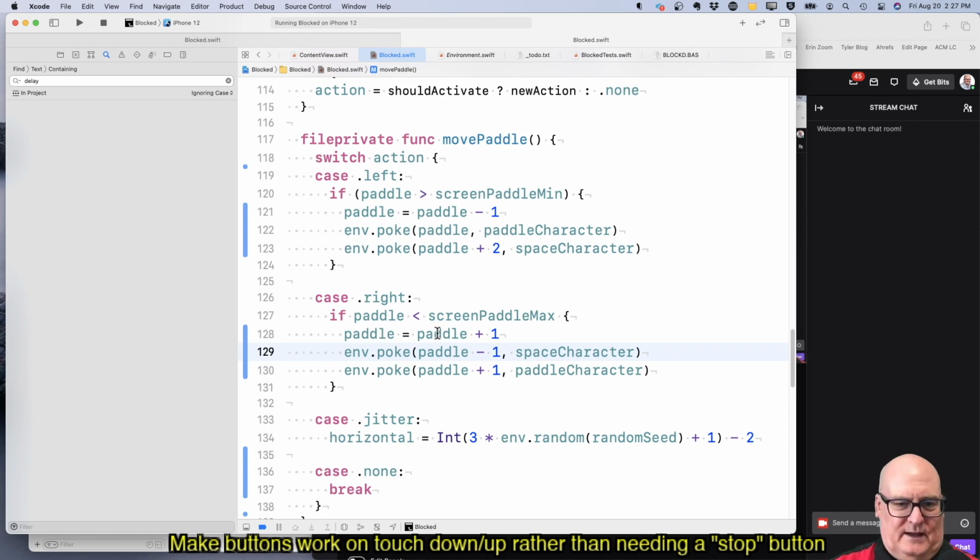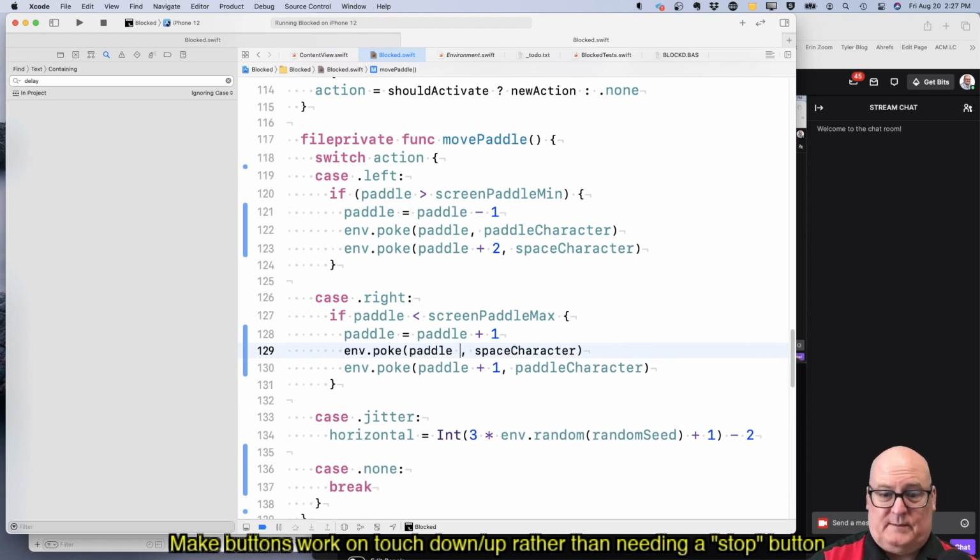Instead, we're making paddle 11, and we modify 10. Okay. Before we came in, let me undo it. Yeah, before we came in, we were at paddle. Now we're coming in with paddle 1 bigger. We got to make it 1 smaller to make things work out.